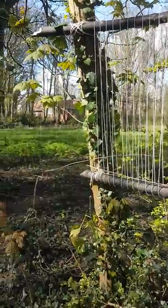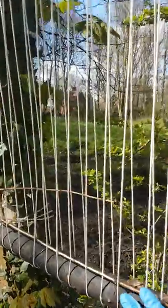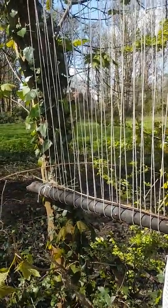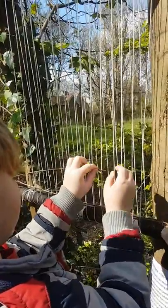So Patrick is going to carry on. He started one already as you can see and he's already put one in down the bottom here. And he's now going to carry on just weaving in and out so that you can see how he's done it. We're only going to do two or three rows today.